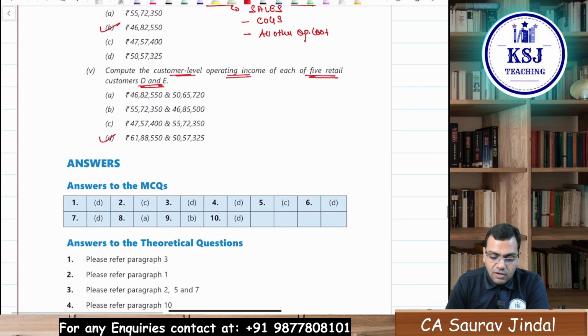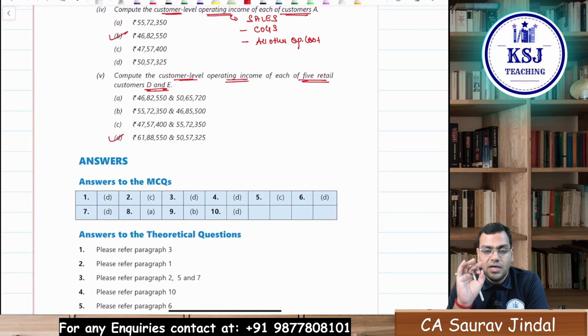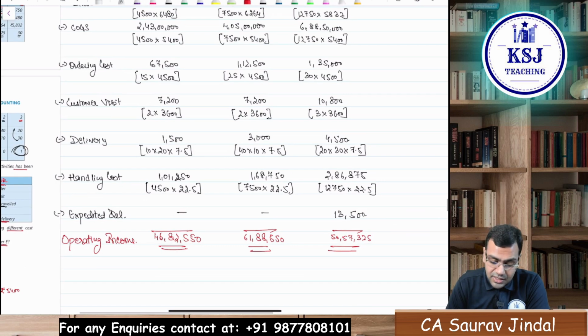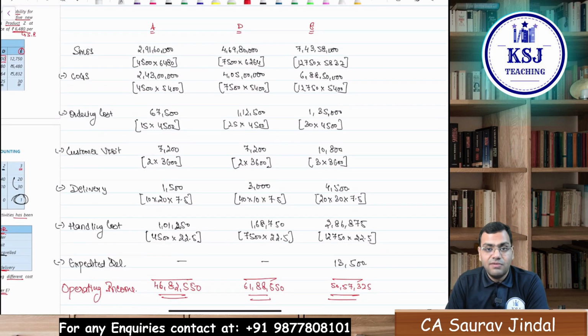Clear? So always whenever you are solving any case study, go through the MCQs, go through the questions what they are asking, because sometimes the answer might not need all the calculations. Here the calculation regarding B and C were not required. So why we are going to waste time on the calculation of B and C? If you will look in the module solution, now they have solved for all the customers. Why? There is no need for that. Because in the MCQs, you are not going to show your workings. In the MCQs, what you have to show is only the right answer you have to mark. Right? So please be very careful.